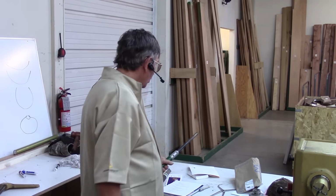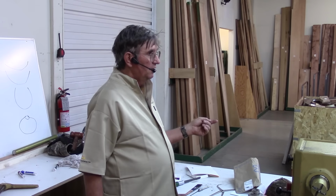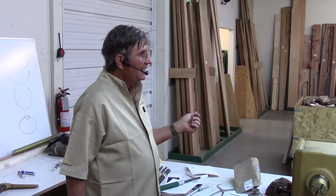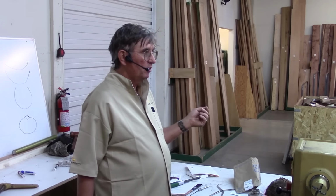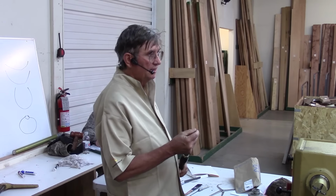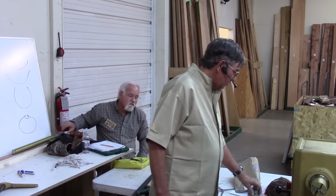And I brought tonight a piece, this is cottonwood. Now, I don't know how many of you guys have turned cottonwood, but cottonwood basically sucks. It's a hard wood to turn, but on the other hand, if your tools are scary sharp, it turns like maple. That's one of the things I got out of the course, was how to get your tools really sharp for a nominal fee. You have to find that fancy deal.